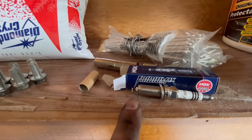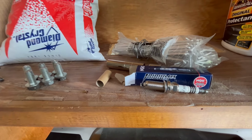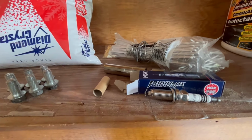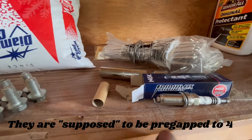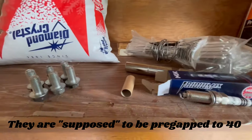Yeah, and always check your plugs, because I actually went to this one, and for Subaru, for this model and engine, it's supposed to be 0.04. But I found this one was 0.03. So actually I widened the gap, and now we're going to go ahead and reinstall it back in here.